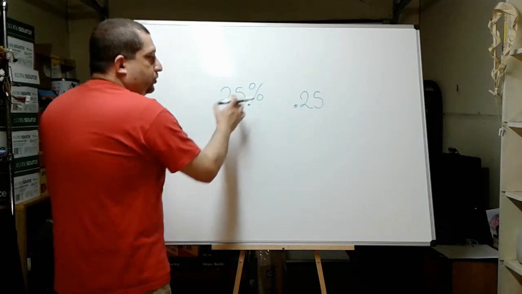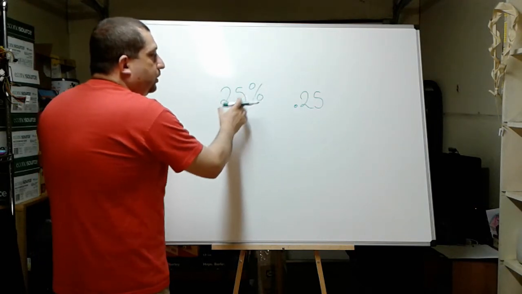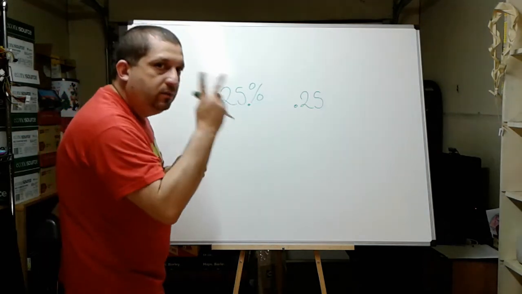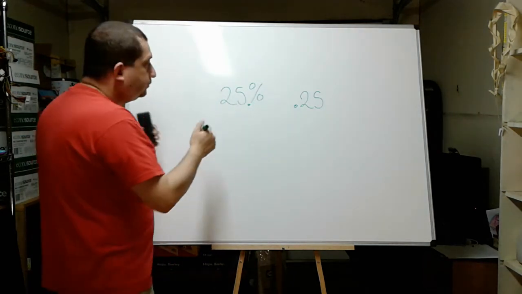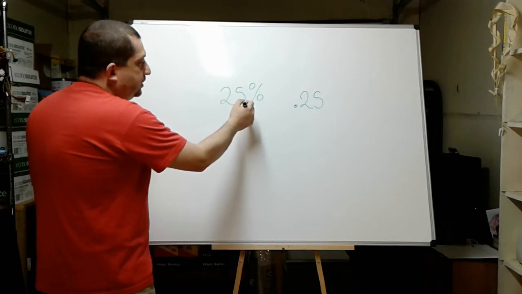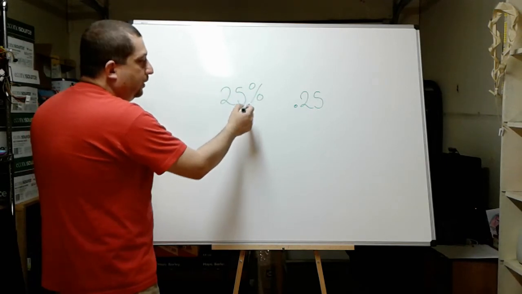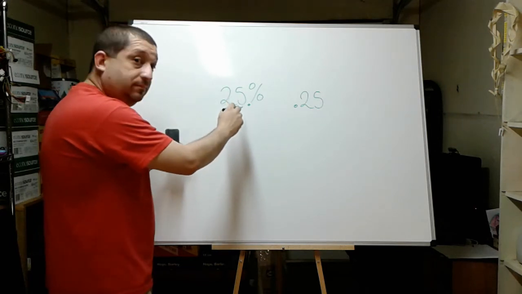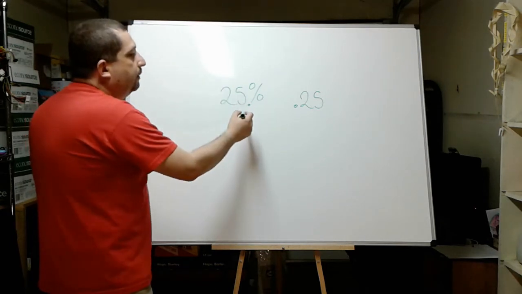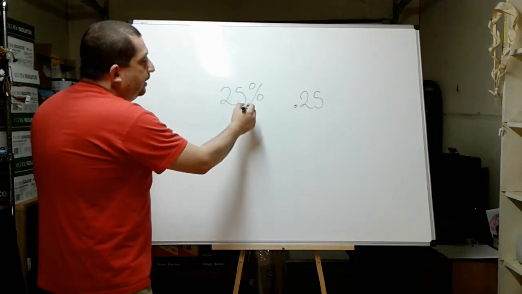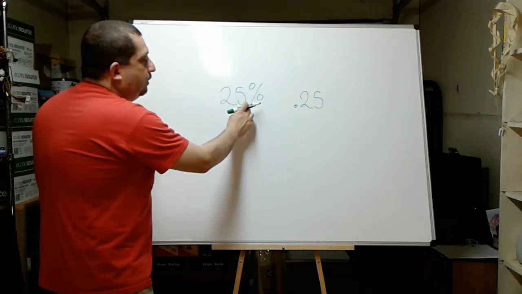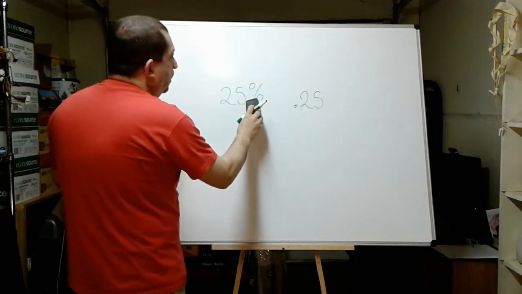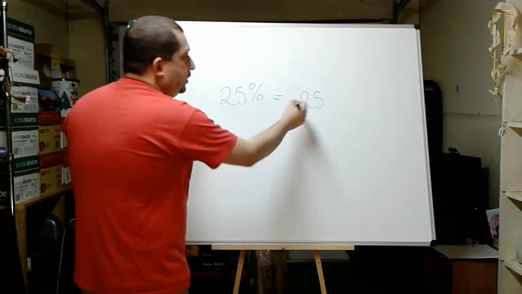So all I have to do to turn a percentage into a decimal is to move the decimal period only 2 spaces to the left. So this 25%, if I move this invisible period, but only smart people can see it. Can you guys see this period? I thought you did. So if I move this decimal period 2 spaces to the left, this 25% will be equal to 0.25.